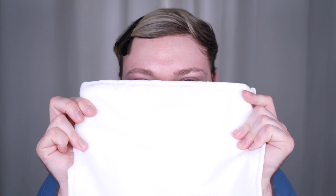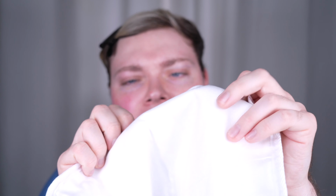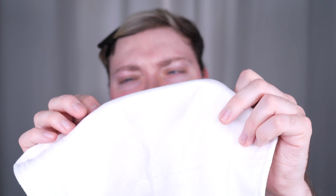I'm also obsessed with the towels. So one side of the towel is a really plush microfiber, and then the other side, I guess it would be, is it called a muslin cloth or something? But this side's basically exfoliating, and at first, when I was feeling it, I was like, how is this going to exfoliate? It feels really soft, you know? But once you're actually swiping it on the skin, you can feel it is exfoliating. So I definitely get that from that.